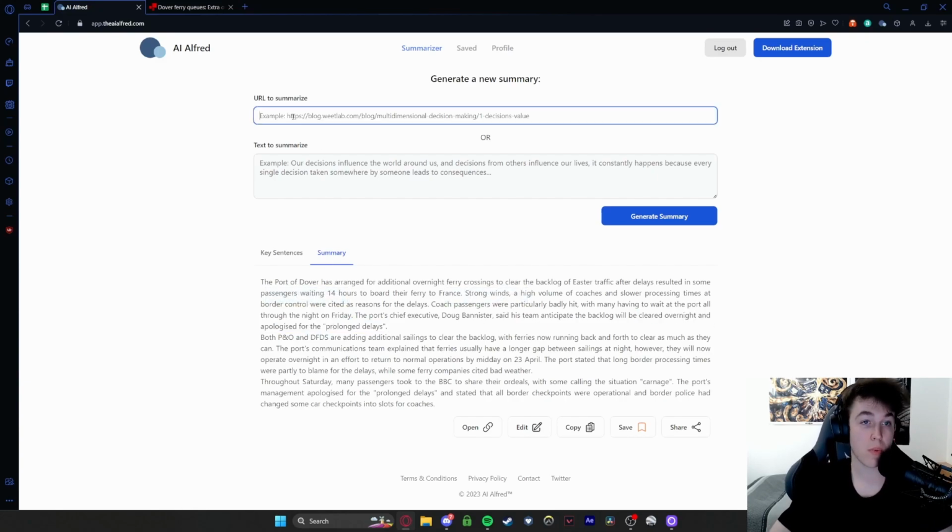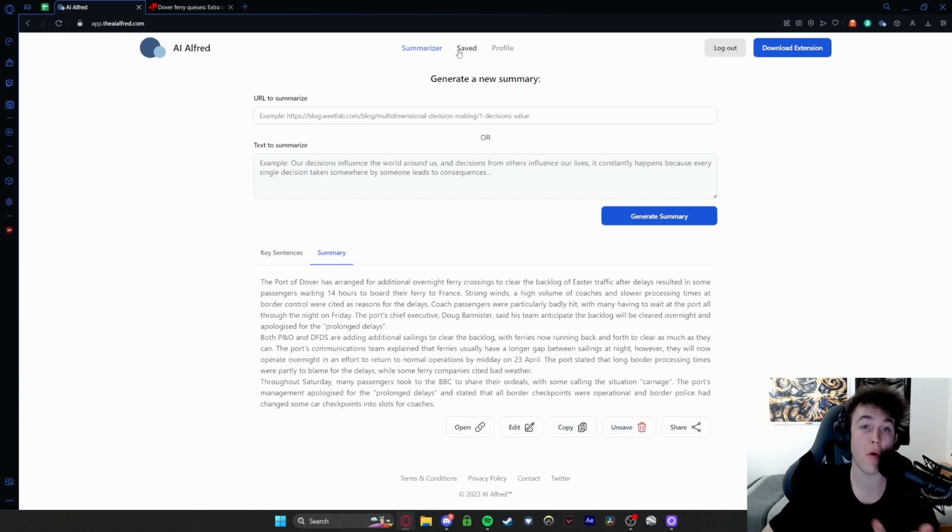So that's essentially what the URL summarizer does. It will look through everything you've got with the news page, whatever article you've got it from, and it will simply solidify it into those two options that you've had here. Now with this, you can open up the original link, you can edit any changes that you want, maybe if it's made a couple of grammatical errors, because that is something it could have done. Not saying it will, but that is a possibility.